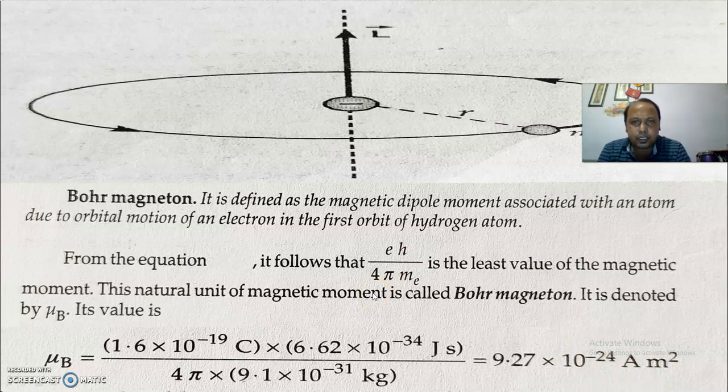This is a very important topic in which we have discussed that when an electron revolves around the nucleus, it behaves as a current carrying conductor where the current direction is opposite to the direction in which the electron moves. Accordingly, it gives rise to the magnetic dipole moment of an atom, and that magnetic dipole moment of an atom we have calculated here. So I hope this is very clear to you.